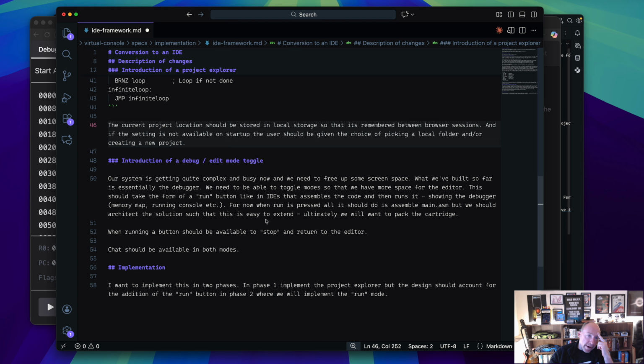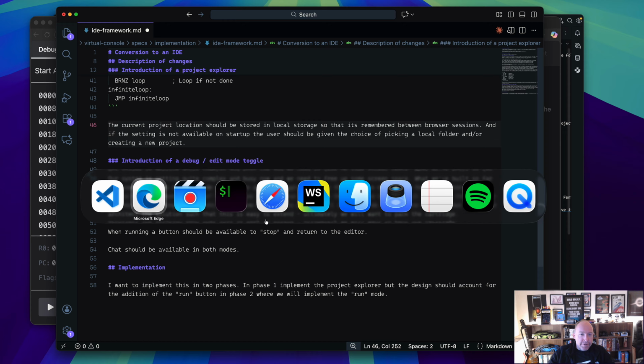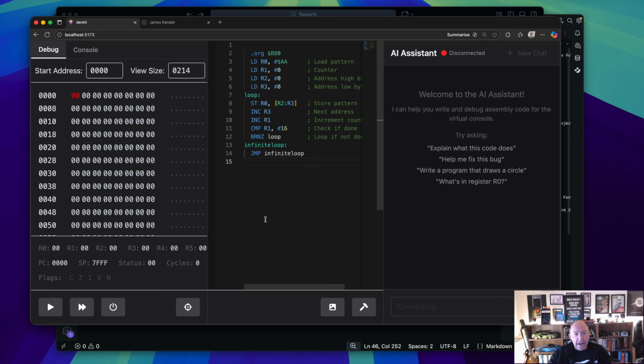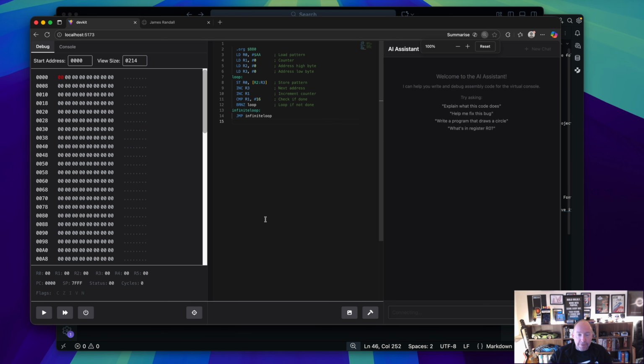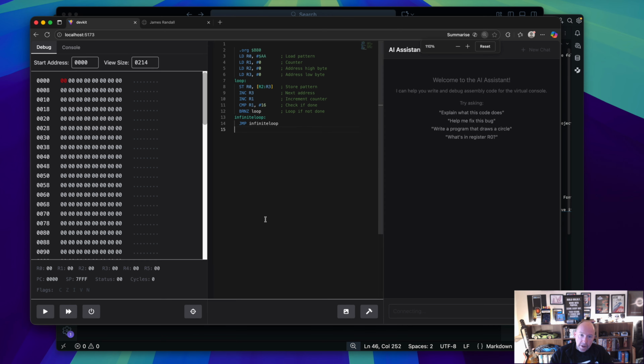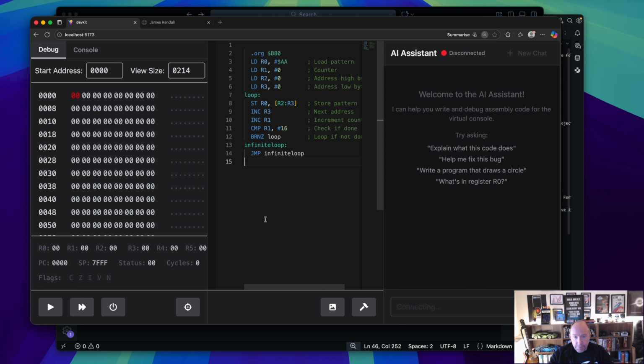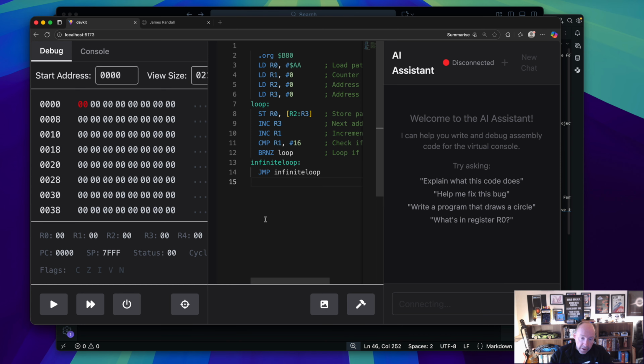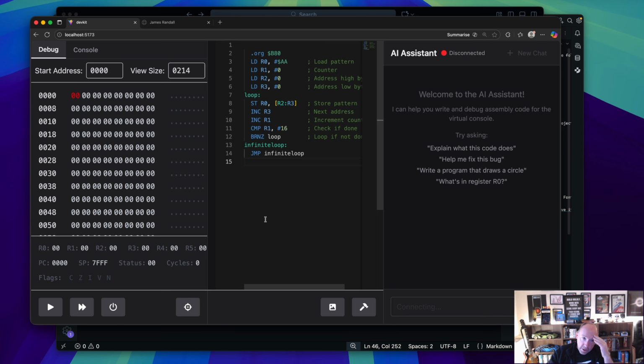The second thing I want to add is just a button, essentially a run button. I call it a debug edit mode toggle. This is getting quite busy. We're already running out of space. I mean, it doesn't help when I'm zoomed in. If I zoom out, I've got a lot more room. I'm zoomed in for the recording basically. But still, it's getting quite busy. And when you're writing code, working on graphics, you don't really want this debug thing over here. It's a bit of a pain really.